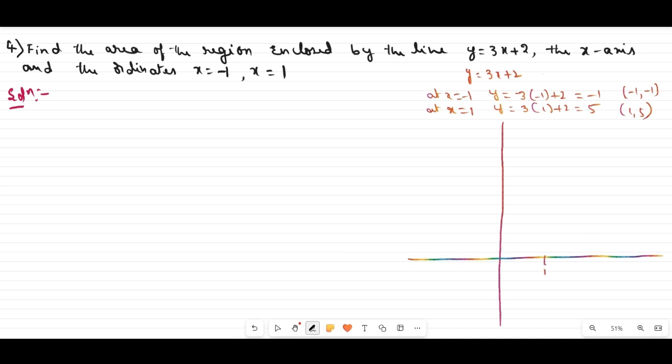Taking the values, this is 1, this is 2 on the x-axis, and this is the y-axis. I'm just writing a rough figure, don't get confused. This is 1, this is 2, it goes on to 3. Actually what we want is the point 5, so somewhere there it exists. Minus 1 comma minus 1 means this point, and 1 comma 5 means somewhere else. This is just a rough figure. I will join these 2 points.